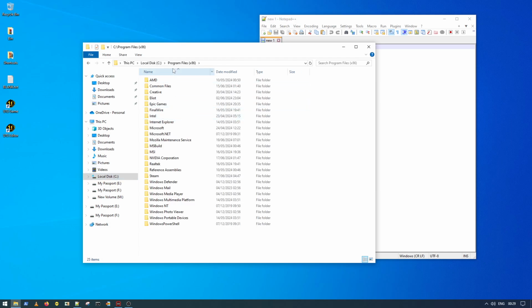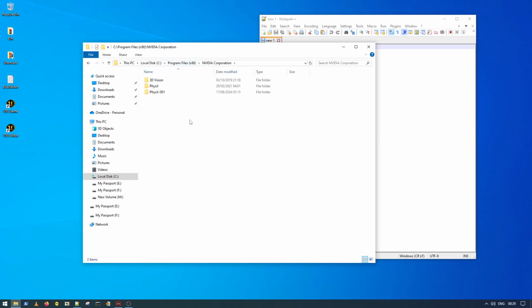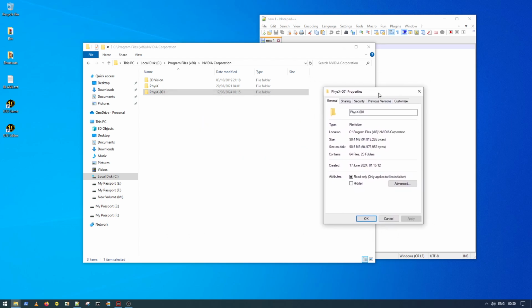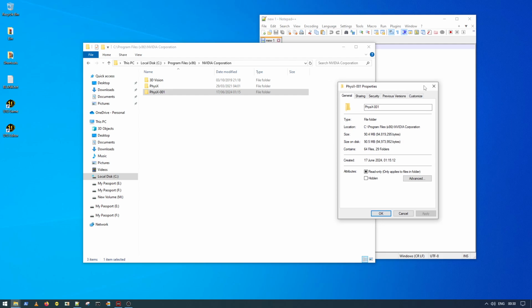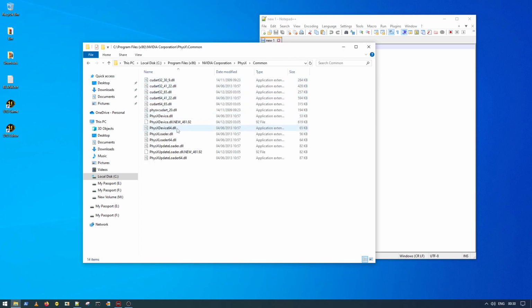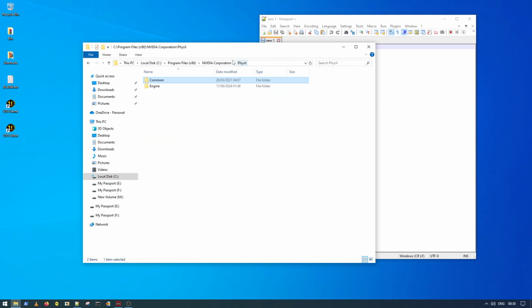So we've added the UT3 binaries. We go to the 32-bit x86 NVIDIA folder. This is what NVIDIA installs when you do legacy drivers, and for me, the most recent, whatever, GTX 1070, 970, or 1080 Ti, or whichever one is in use at the time. I've just backed that up there, moved it over, and you add your PhysX common and your engine files here. So there we go. This is labeled 2020, the last time I looked at this. I think I've got a 500 version now or something, but these files are still used in 2013, so you don't want the new ones. These are the ones that you want. It all works perfectly.